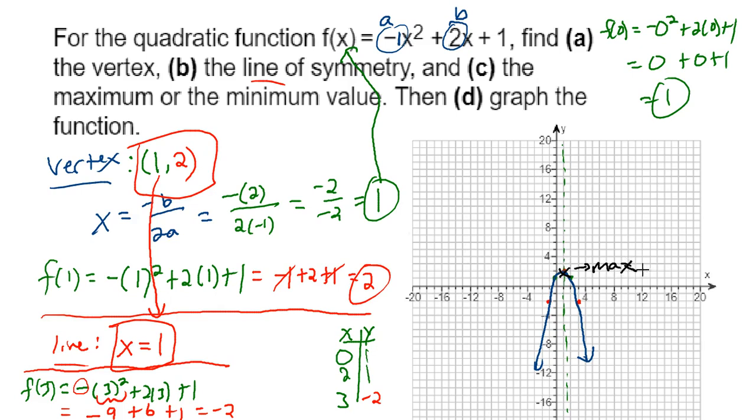And the maximum y value here, let's try that again. So the maximum y value here is going to be y equals the y coordinate of the vertex, which is 2. And it's a maximum because it's at the top of the graph. It goes no higher than that. So that is the largest value that I can get for y, which is why it's a maximum. There is no minimum here because the graph goes down forever. It goes to negative infinity. So it doesn't bottom out anywhere, which means there is no minimum.